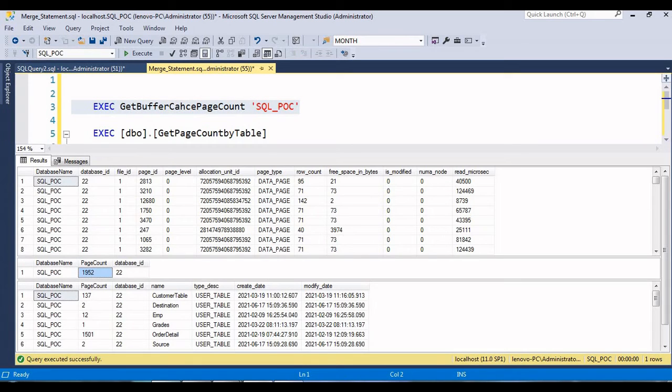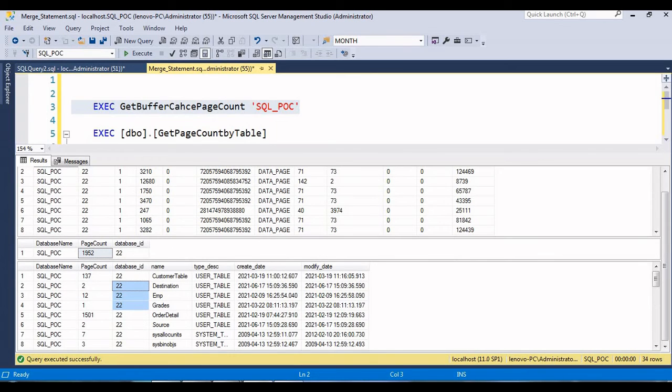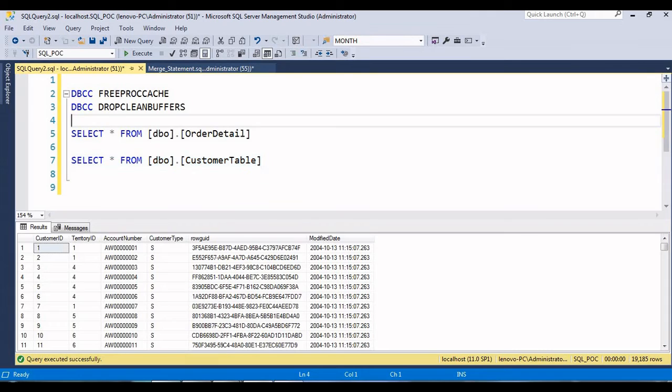Again it's not going to store it, right? So likewise we can understand how many pages are there in the buffer cache, table-wise. For example, I'll try to clear the buffer cache. Do not do this on production boxes; I'm running it for demo purposes only. We have to be very careful while executing this one.